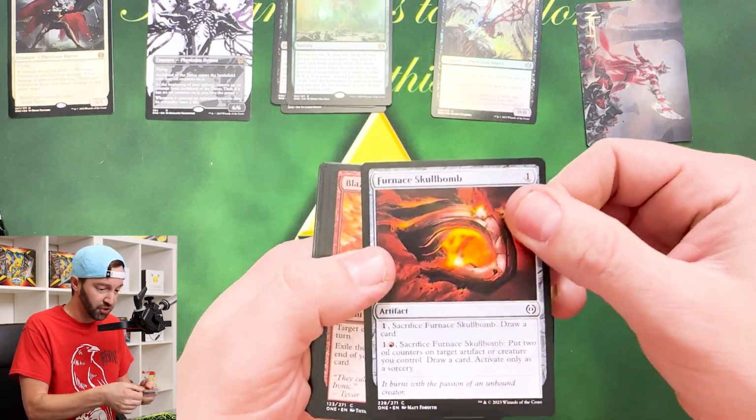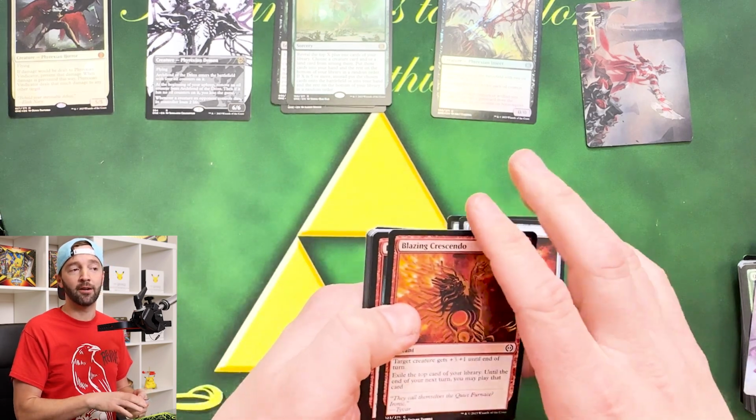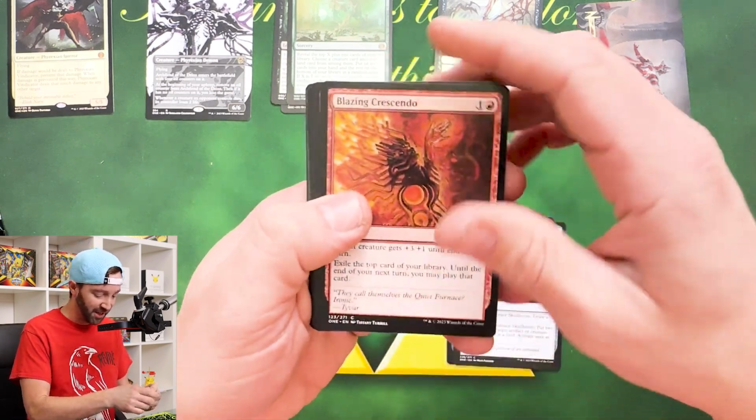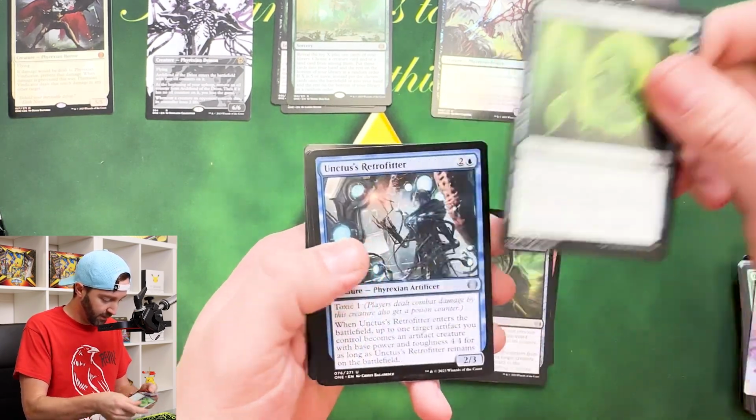All right, Furnace Skull Bomb. That's a card I just want to play. I'm going to play a Furnace Skull Bomb and send it at your face. Okay. Yeah, this would be fun too.